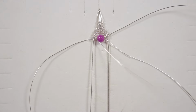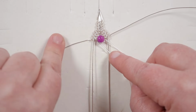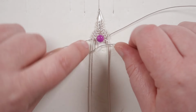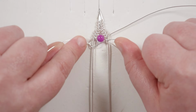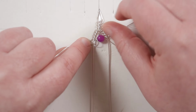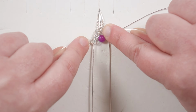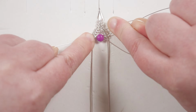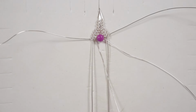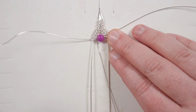And now of course we need to start with, if you just look at the knot you just made, that little loop where your wire comes out under it is on the outside. So I'm starting with that length, and then otherwise just completing my knot. And it's still a little bit tricky because the bead is still a bit in the way. So this wire that's actually fighting with the bead right now, I like to bring it up and over the bead and flat as far down as it'll go on top of the other knots above, and then pull the two sides tight at the same time, as tight as it'll go, and then bring it down and into position. It tends to give the best result, I find. You can also always just use pliers to push the knots a little bit into just the right place if you want to.